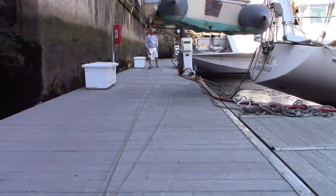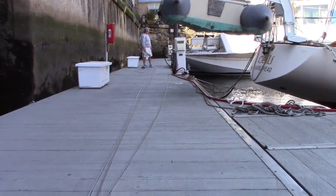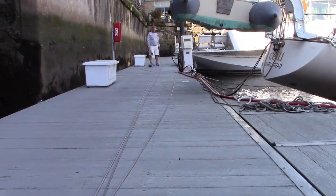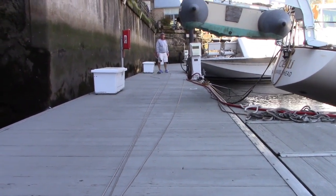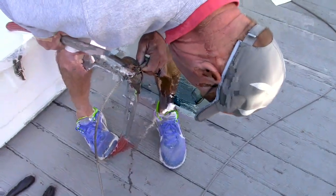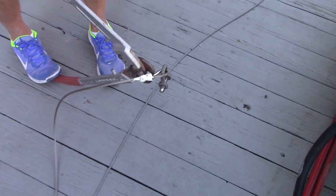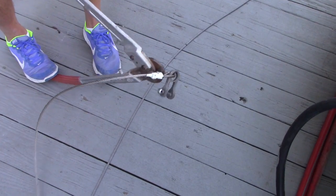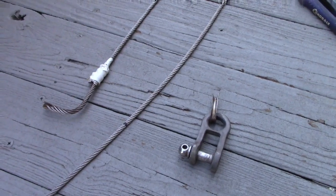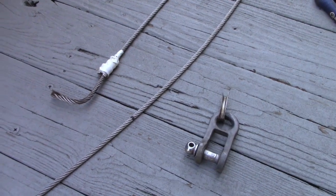Then he's going to pull it around through the thimble like we just saw with the Nicopress, to make sure that the tops of the thimbles match, and not the length of the cable. We cut the excess cable off. We'll watch again. So now he's cutting off the old thimble and shackle. Here we go. And there's the mark where it's going to be the top of the loop.